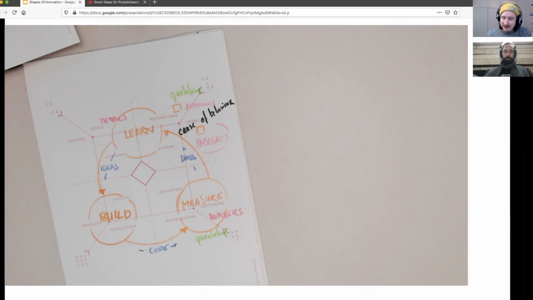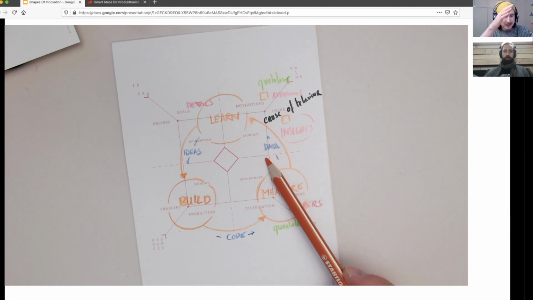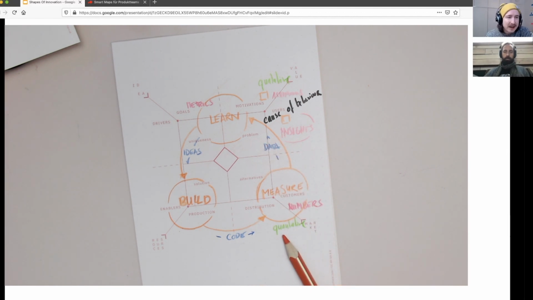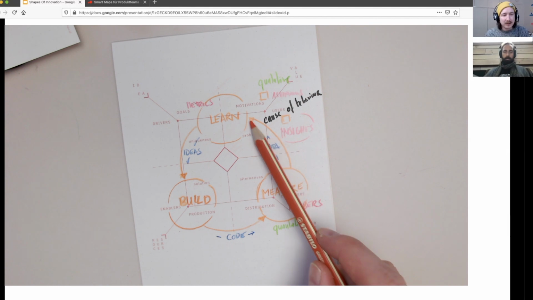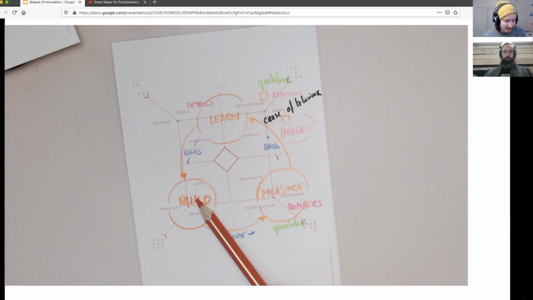So we have these activities of build, measure, and learn. And we build, or that's the hypothesis here. We build with code that gives us data. And you were talking a lot about quantitative data. And based on this data, we develop new ideas to build the next better version.